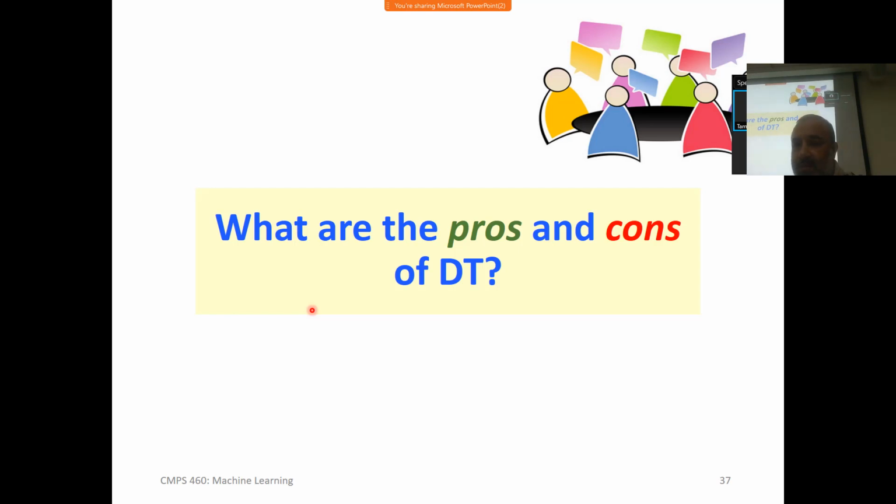Yes, Magid? Yes, I have one pro and one con. Okay, let me finish this first, okay? So the visualization is an important point, okay? Not every learning model can be easily visualized. There are many complex models that are very hard to visualize. If we say it's easy to visualize, we can also say it's easy to understand, right? And if you look at the decision tree, you can easily interpret the decisions that were made.